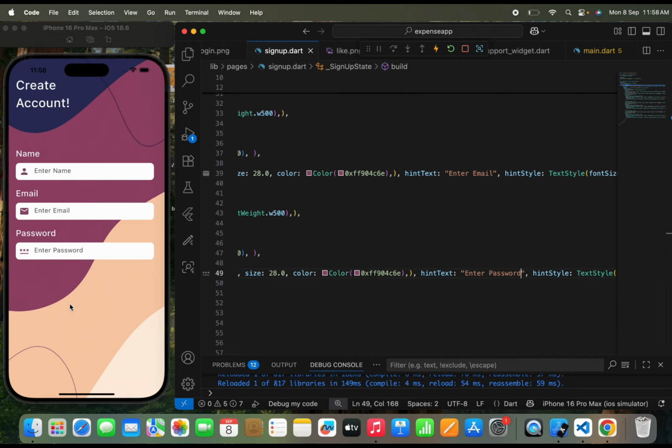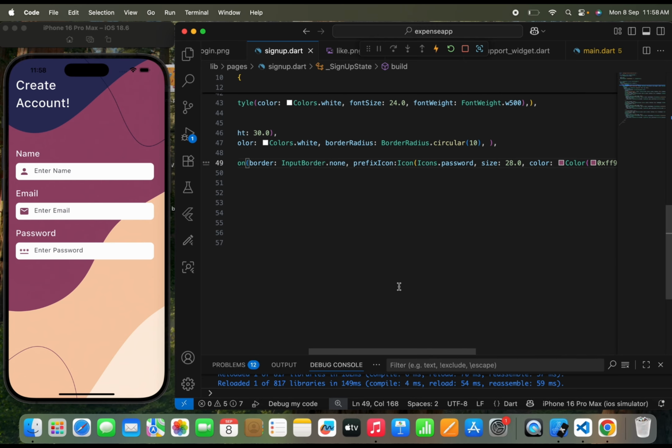Then we need to create some awesome buttons so that we can allow the user to move ahead. So for that, I'm thinking what we can do. Okay, we can pass a Next text over here. Or we can do one thing.